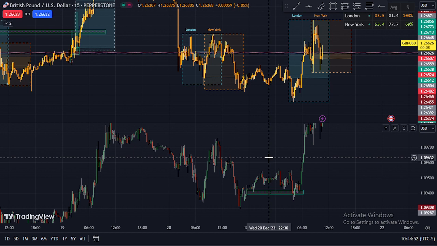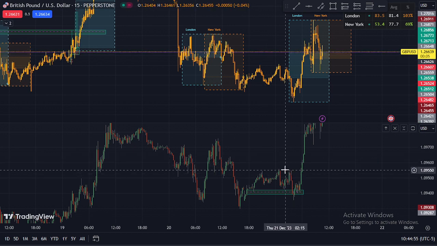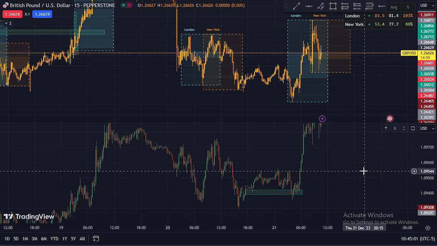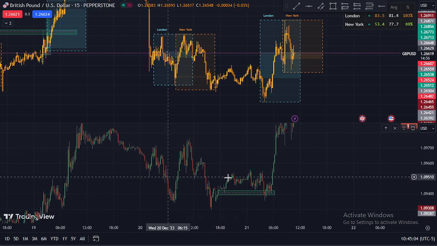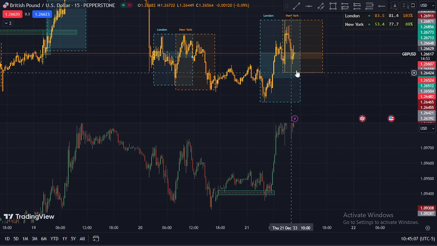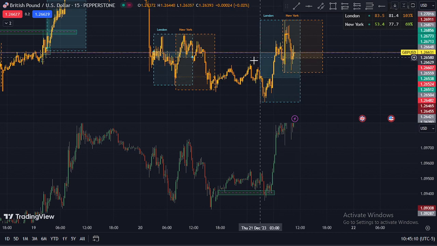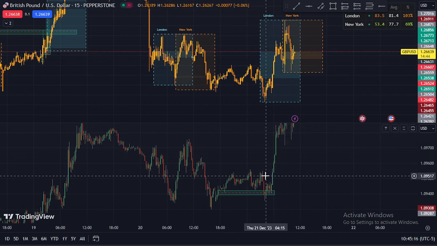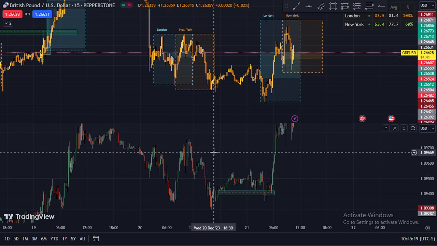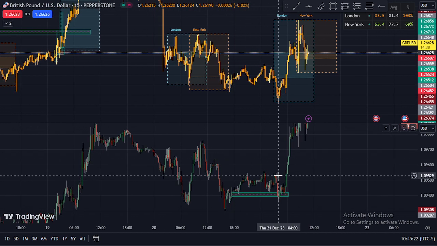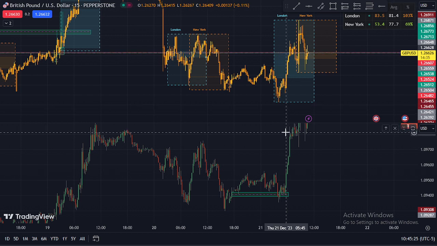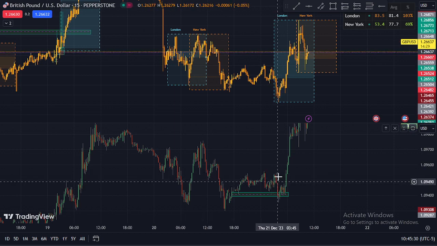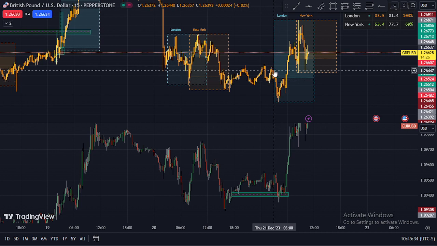This is the market review for Euro USD and Pound USD. As you can see, we have two charts, one for British Pound on the upper side, and we also have this, which is the Euro USD. As you know, these two pairs move in tandem. So whenever you see maybe a trade happening on this particular asset, it's also happening on this.